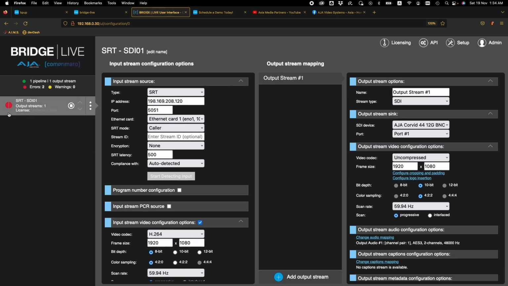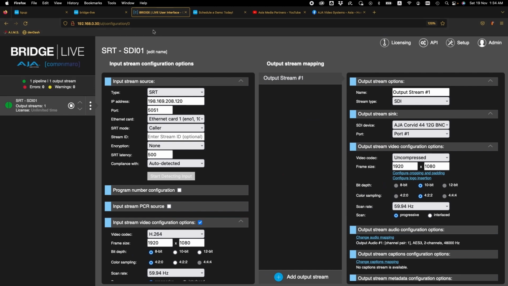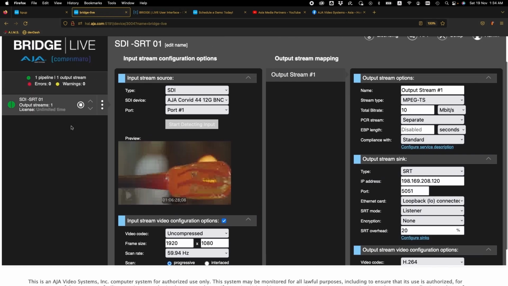Just give you a few seconds because you are actually calling all the way from Malaysia to Northern California to get the SRT feed so they can decode it to SDI so they can show you. So there you go, both have shown green, so it means that the pipeline has actually started. You can also see I detected the video here already. So you can now move on to the rest of the pipeline.